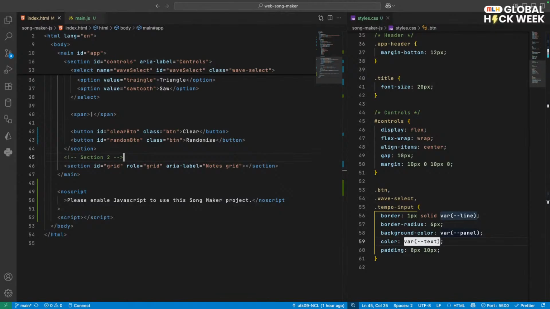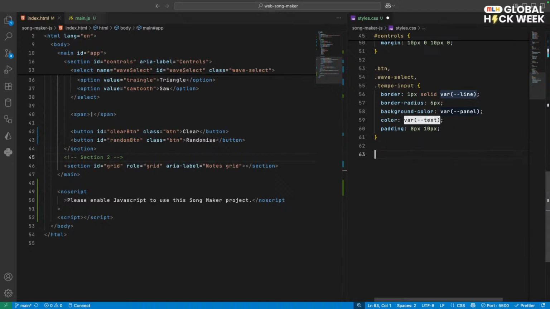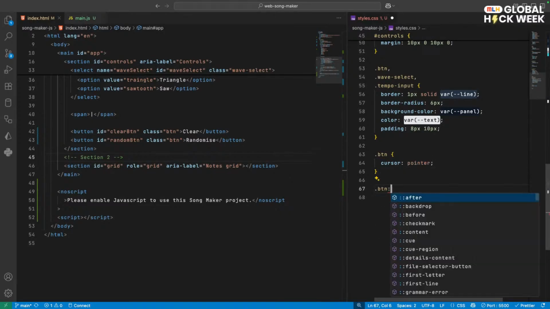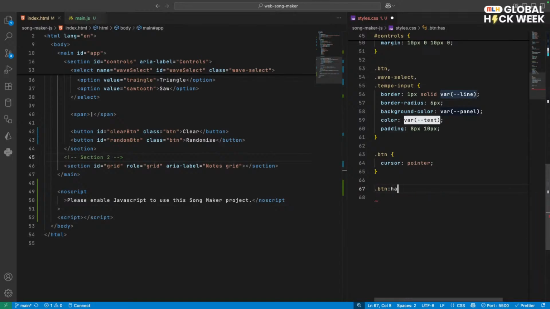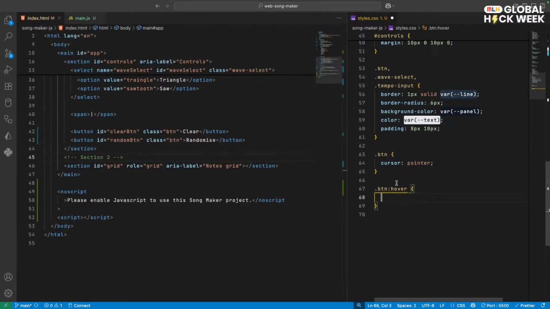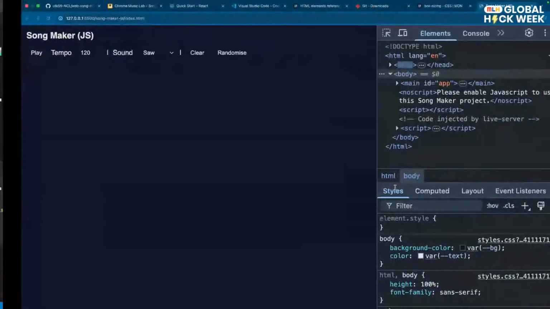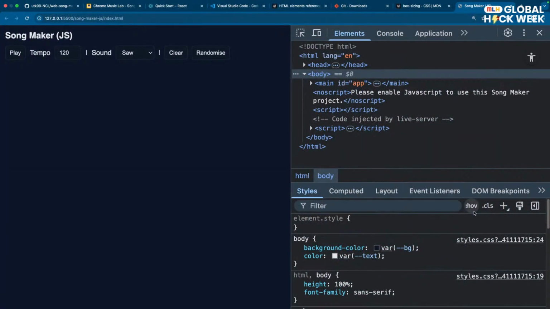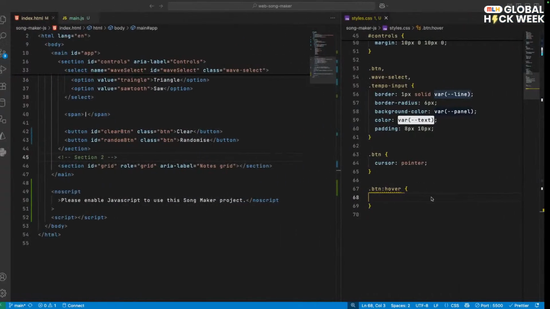The only other problem is now the button does not have that click effect. Okay, so let's do that. I can again target just the button and say that on a button, the cursor should be pointer. And when you hover over the button, there is a hover state that you can choose.